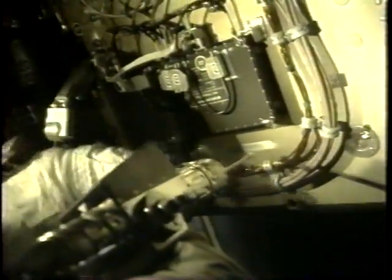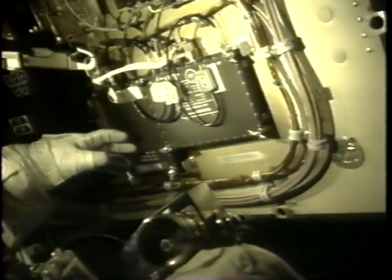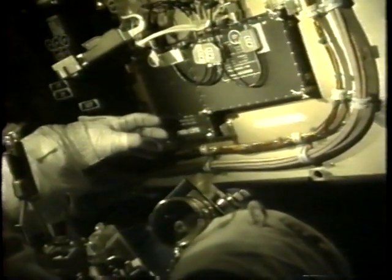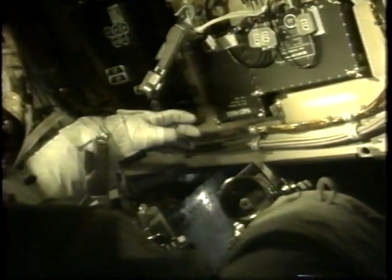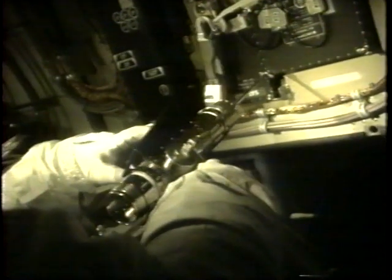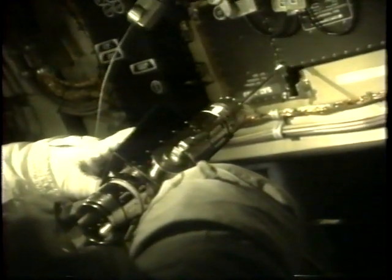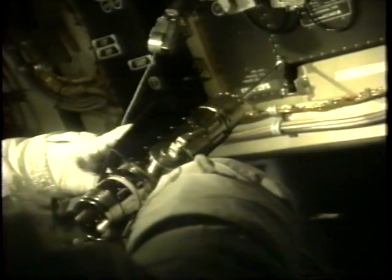The new transmitter, a much easier task to reinstall a new unit than the old, since the old was not necessarily designed to be replaced by spacewalk, evidenced by the very small screws that he had to be very careful in demating or unscrewing from the old unit, and carefully holding on to those in a special tool caddy, a special fastener device. But this new unit was designed on the ground to be EVA friendly with those wing nuts, and so he was able to attach the new unit quite easily, and now he's simply tightening seven of these wing nuts to make a firm connection of the new unit to the side wall of the work site, Bay 5 of the Hubble Space Telescope.